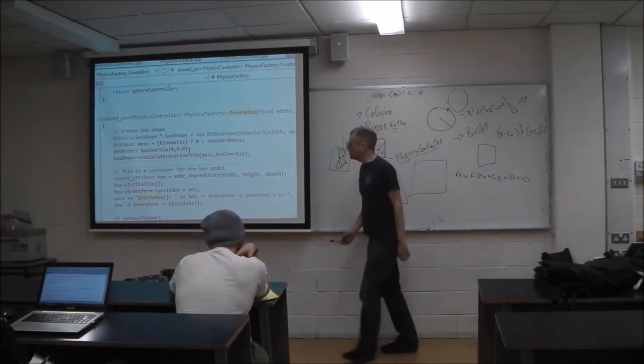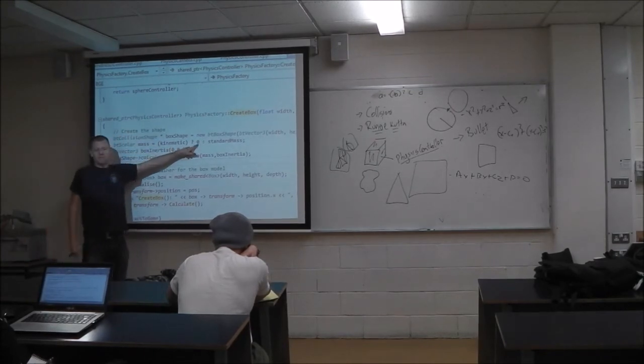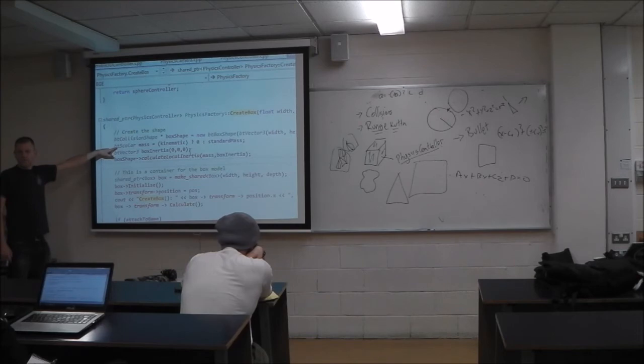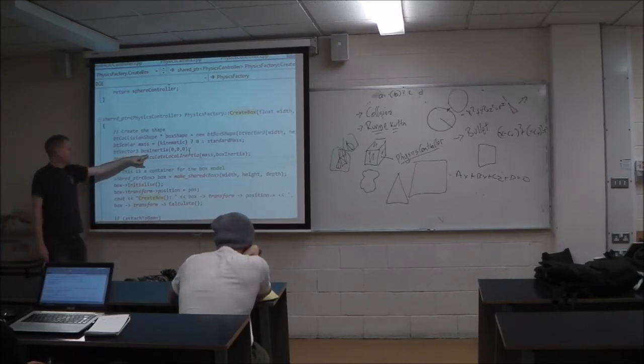Yeah, cool. So if the object is kinematic, the Boolean flag passed in, I set the mass to be 0. Otherwise, the mass is equal to standard mass, which I think I set to be 1. Okay, and it's a scalar. BT scalar is just predefined to be a float, but I think it can also be a double if you want double precision.